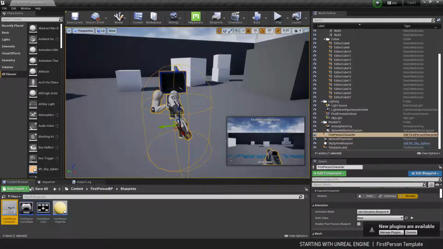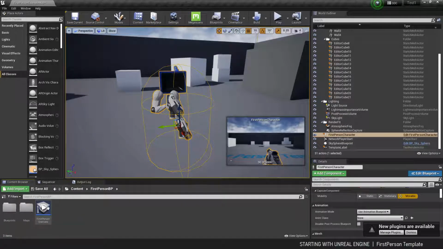All of those assets are located here. If we browse the content, we have geometry, meshes, materials, this for the weapon, first person blueprint.